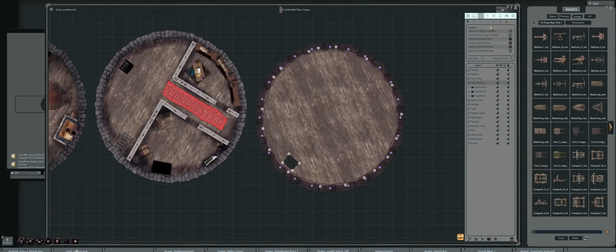All right, let's go over into our stamp tool here. I'm going to make a new painting layer. We'll drop that right down in on top there.